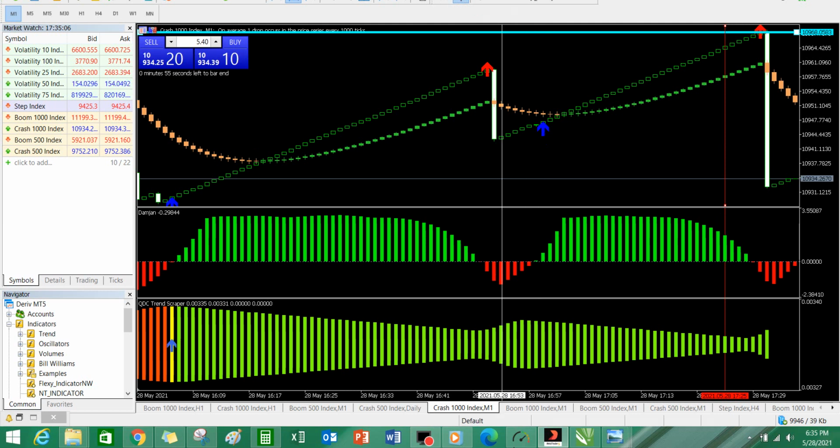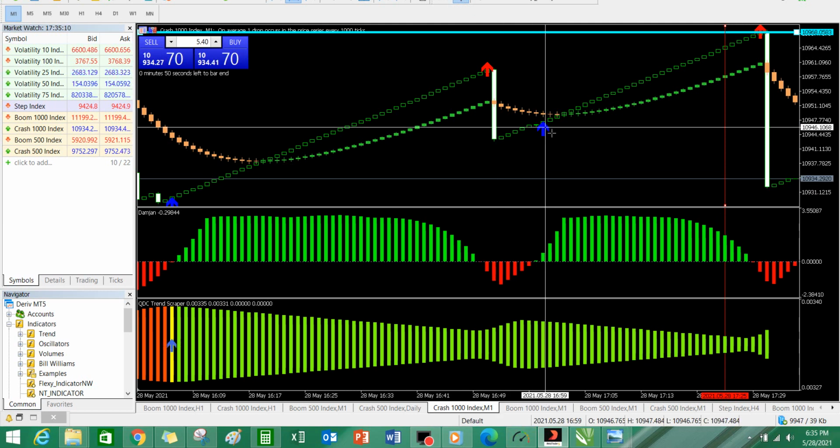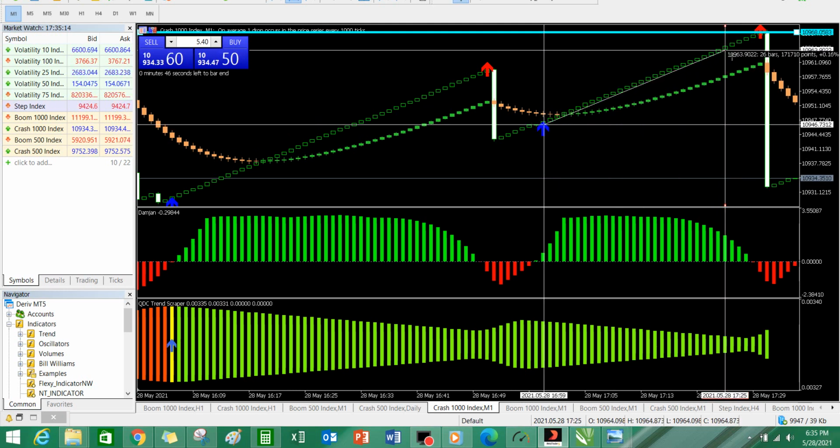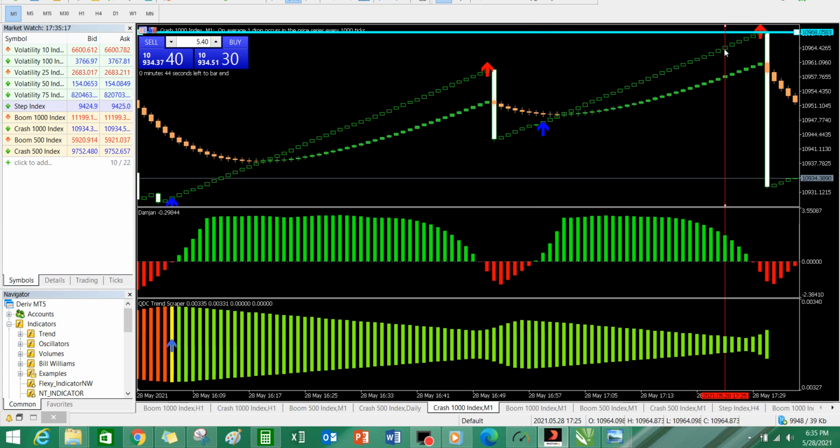So far the trend is still green. As you can see, the trend is still green here, so you can come in here again and be in the market. And we started seeing the exit arrow here, so that is 26 minutes candles. Then you exit the market again, which is amazing.